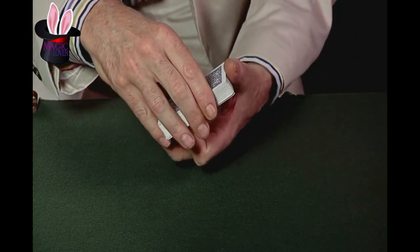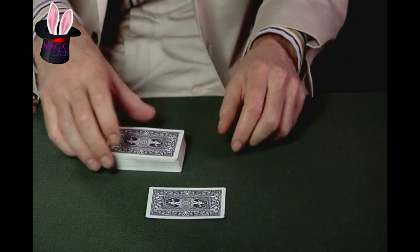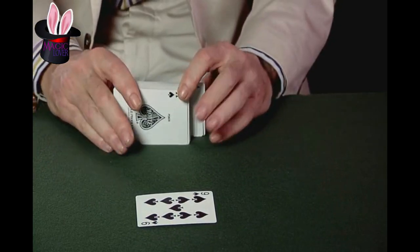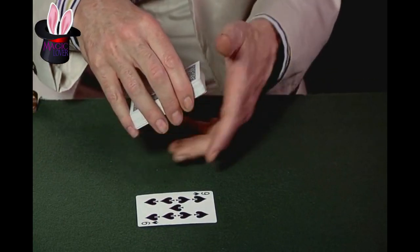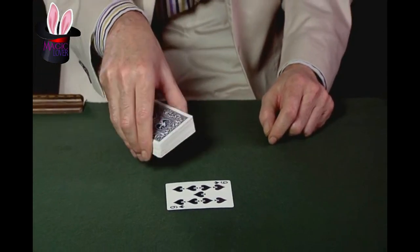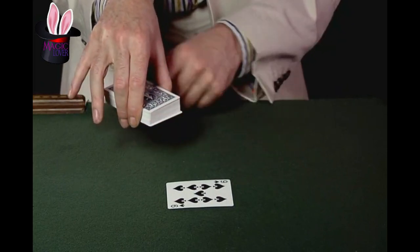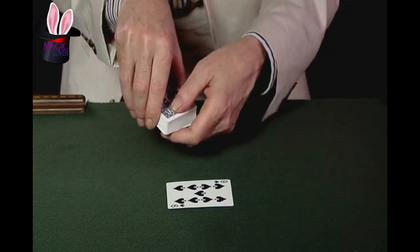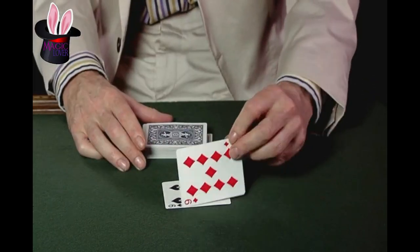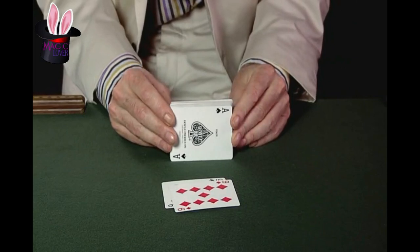So this is the extra technique on the glide. So you show the ace, put it onto the table, it changes, and there's the ace still on the bottom. If you're going to do this technique, make sure that when you're working to your audience, you don't have the deck sideways onto them. The deck is actually more front onto them, so that the hand is covering that little card coming out of the back. So you want your hand a little more onto them, just to cover that little professional touch on the glide.